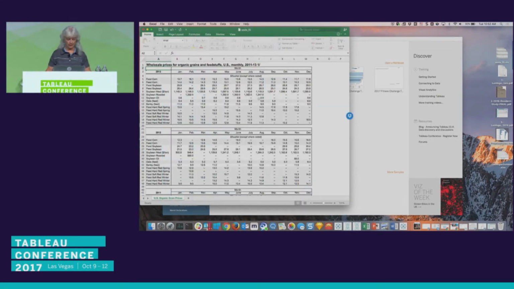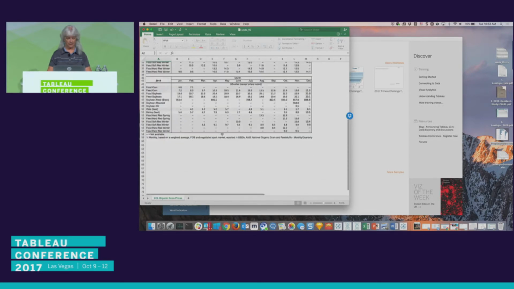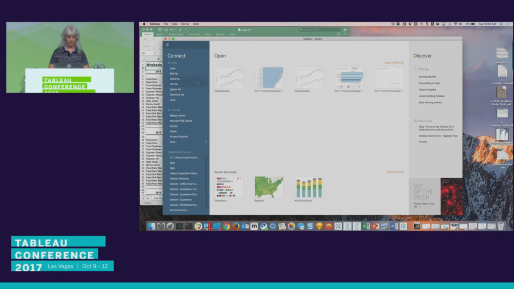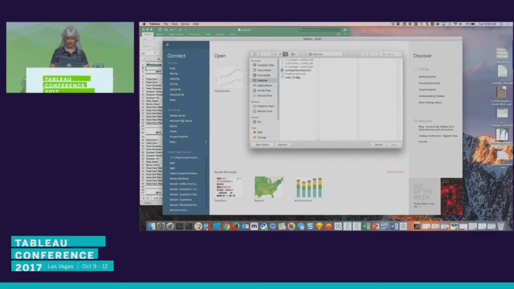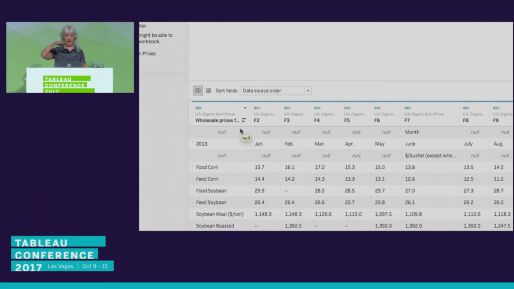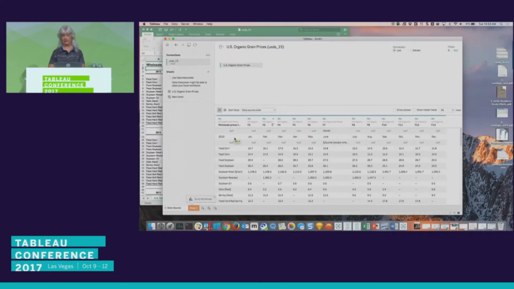This is the Excel file that I showed you. It has the 3 tables for the different years. So we'll bring up Tableau, connect to Excel, USDA 15. So what do we get? Kind of what you would expect. It's not so wonderful. That table title at the top turned out to be the first field name, and the rest of them are all F2, F3, F4, not very helpful. The actual field names are in the second record because they were in the 3rd row of the Excel, and so forth. That's not so wonderful.